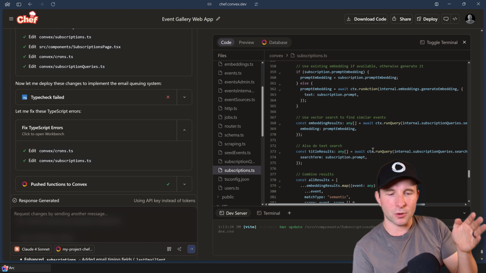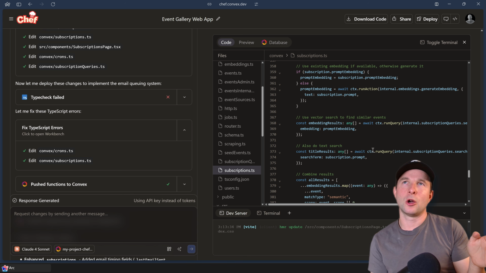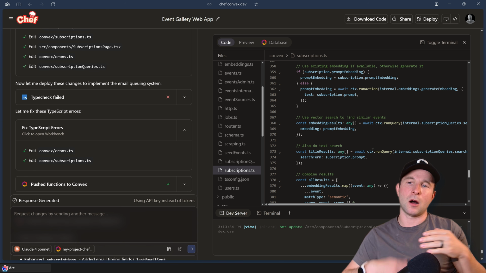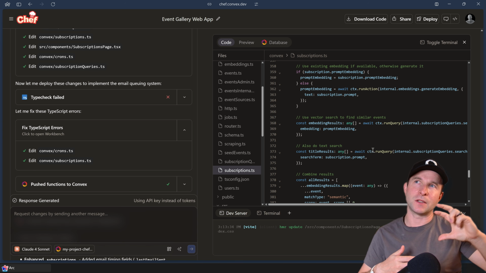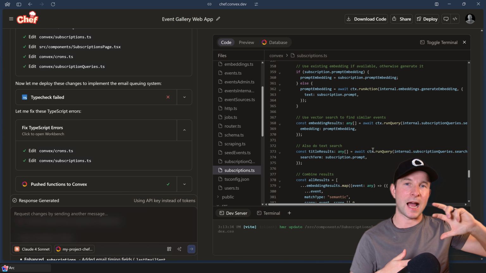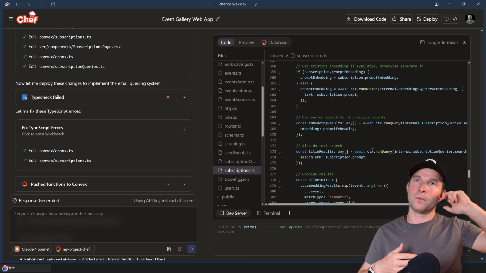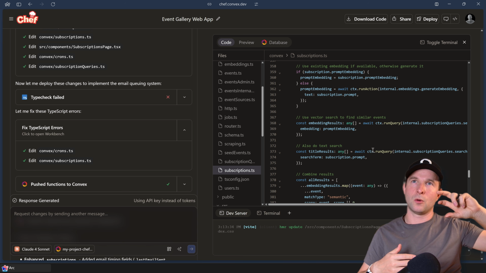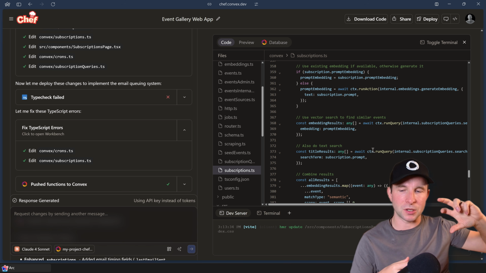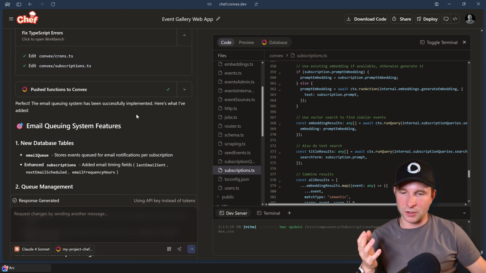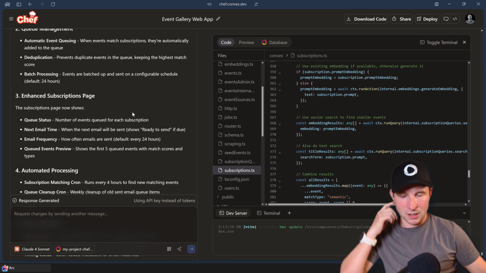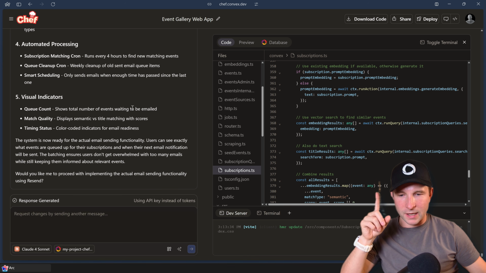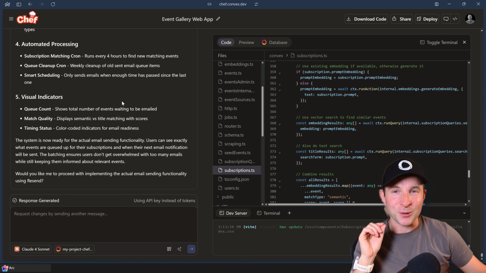And it's important to realize as well that because events are added and then the information is filled in at a later date, like hours later, on a delay, we need to make sure that we're not doing the check to see whether it matches the subscription too many times. Otherwise, it's kind of inefficient. Or at the very least, make sure that we don't send the email out twice if it changes. So one second, I'm going to reprompt it, but we're getting there. We're close. I feel like we're close.